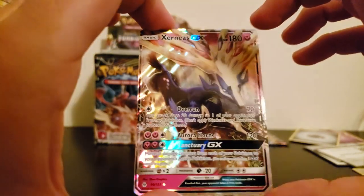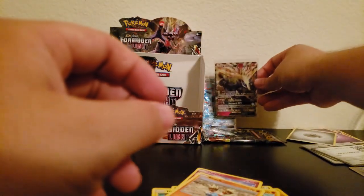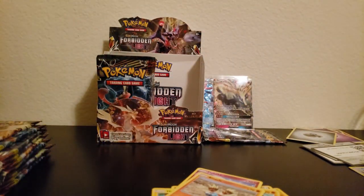Alright, let's get another sleeve out here. Alright. Another sleeve. That was back-to-back, wasn't it? Xerneas. Let's put you over here. Kind of offset you. Alright. Next pack.